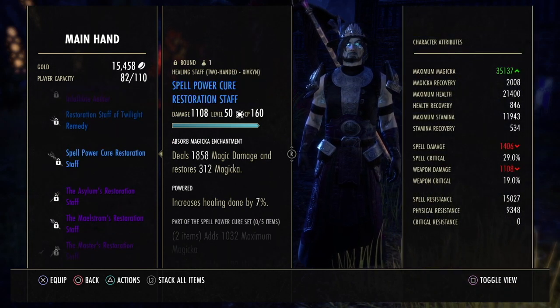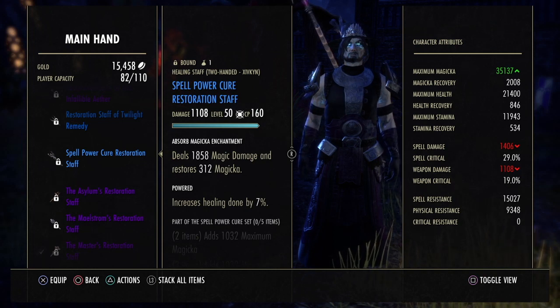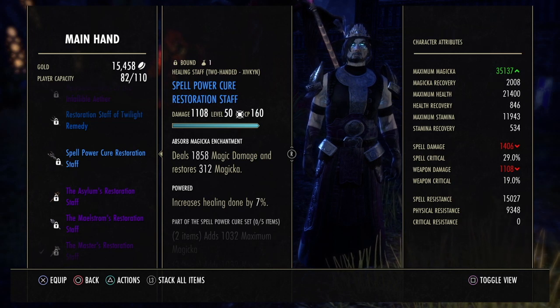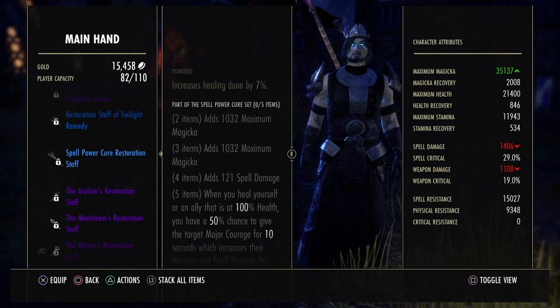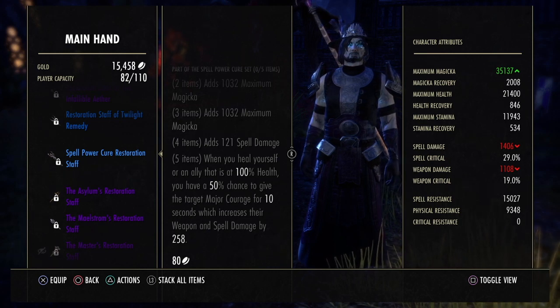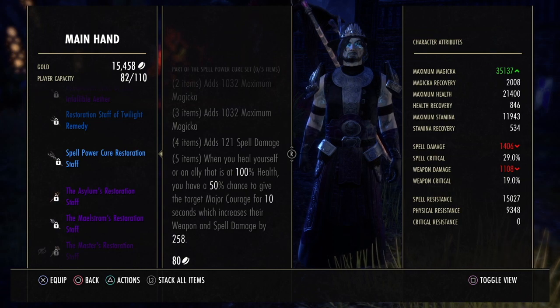If you don't have Olorime's, which brings us to the other sets you can use, there are a whole lot of them. I'm just gonna go over them really quickly because this video is going on for very long already, I know. Major Courage for 10 seconds if you heal an ally or yourself that is at 100% health, and it's only a 50% chance to proc.